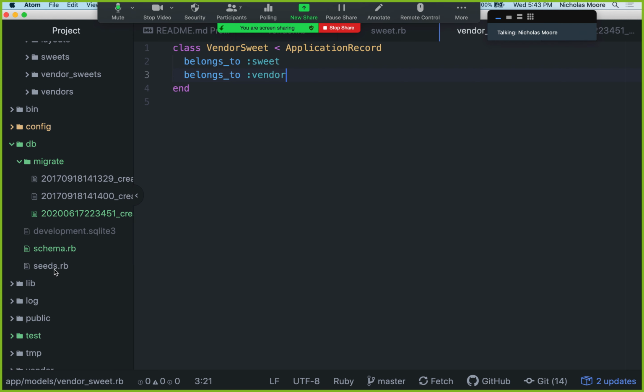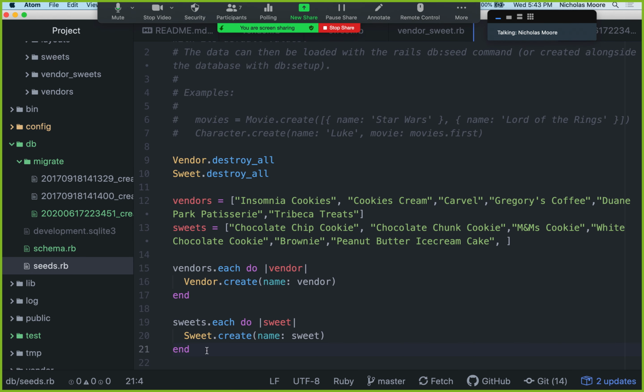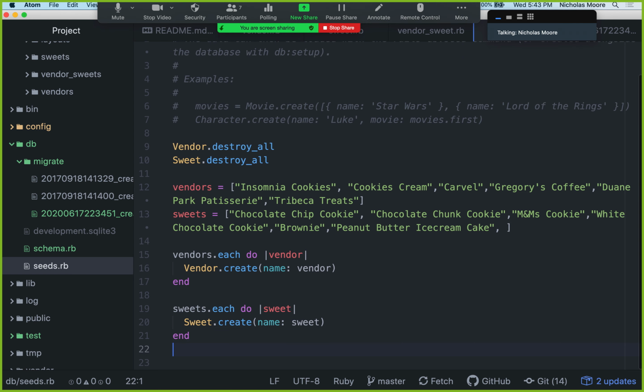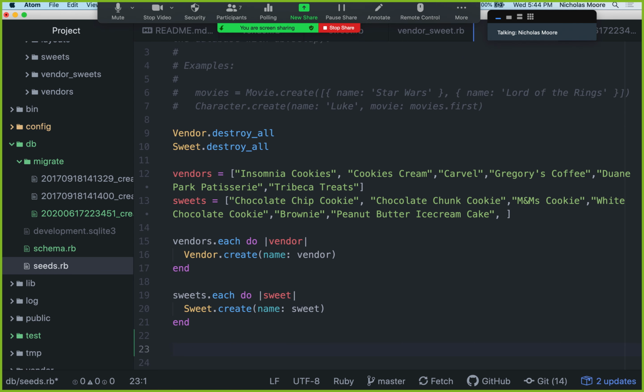Who knows? So let's go in, let's seed some vendor suites, and let's go into the console and call these methods to make sure they work. It's going to prevent a lot of headache down the line if we indeed did make a mistake. So one quick way to create a bunch of vendor suites, since they already created a bunch of vendors and a bunch of suites, is I can do like a 10.times do.